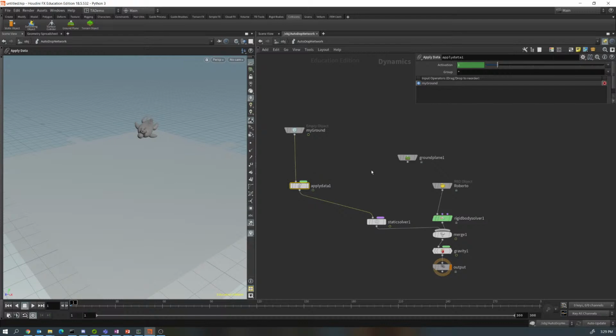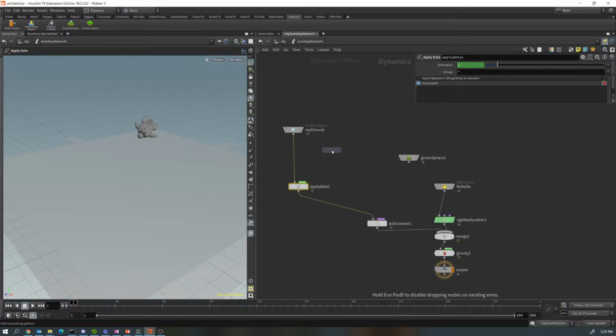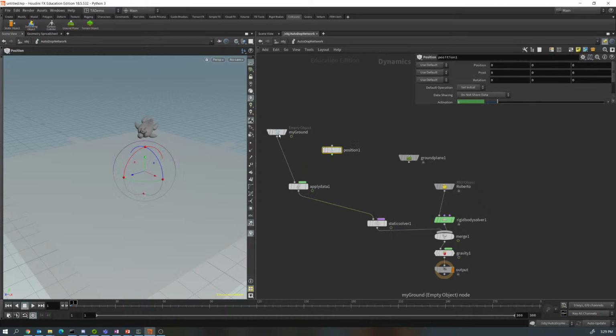The first thing I'm going to do is put down a position DOP. The position DOP is going to establish the position of our collision area to the DOP network. We're going to drop that right into the apply data.